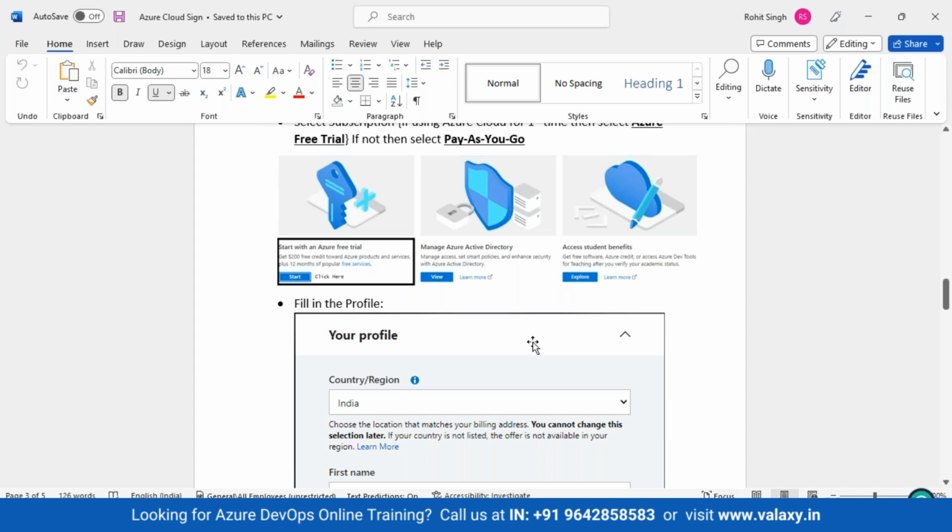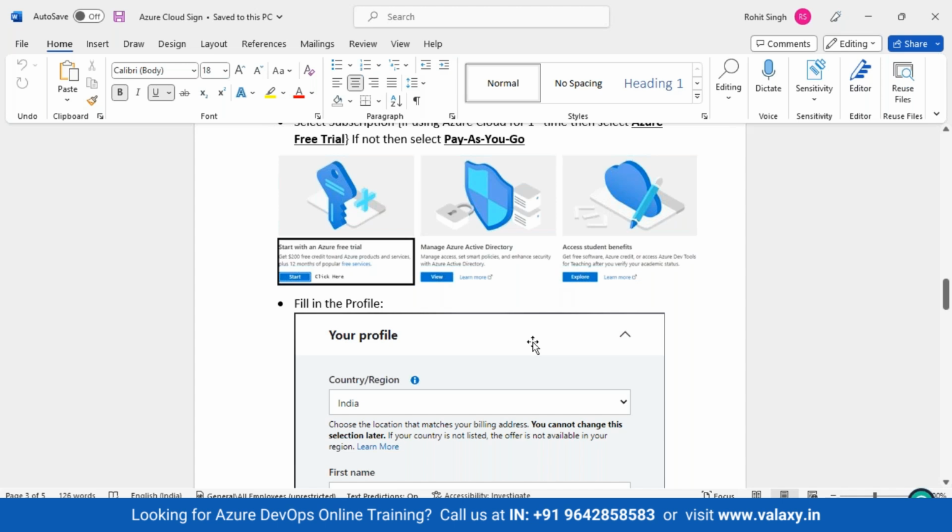In case you are already using this account, guys, if you don't have a free tier, then pay as you go is totally fine. The services which we will be launching and creating will be very minimalistic. It will not charge you a lot, very minimal, around $2 to $3 in a month. That is the service type we will be using. So even if you use pay as you go, it's of no harm, because this free tier is only for 1 month. Okay, and this course which we are doing is more than 60 plus days. So this free tier will not work throughout this course. So initially you can start with free tier, later we can switch back to pay as you go.